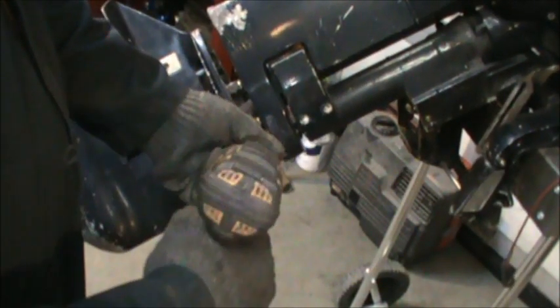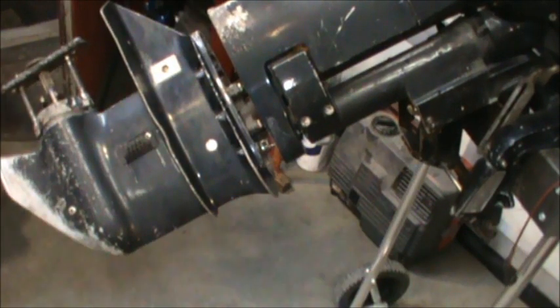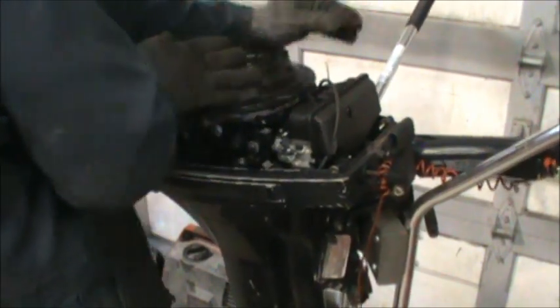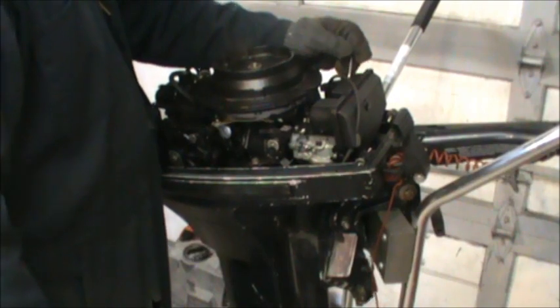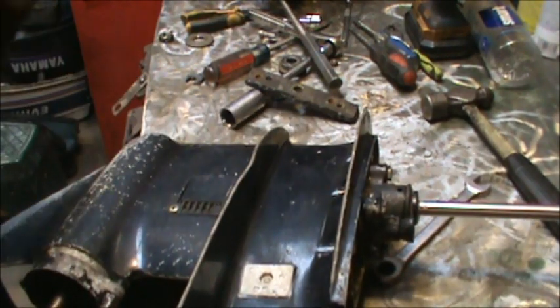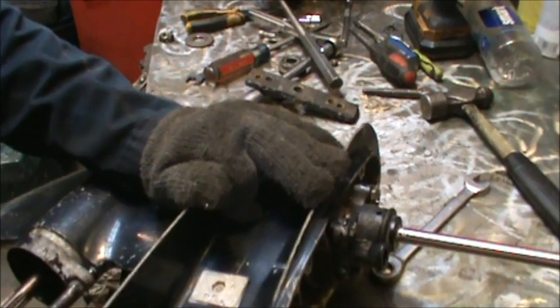Now I can get at her. And there's my lower unit. And she turns over just fine. And it shifts just fine. See this little safety interlock that goes up under the recoil starter came off. There we go. She's loose. I just need to get these bolts out.